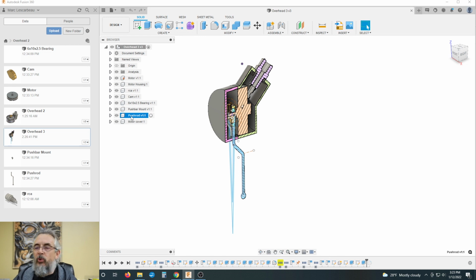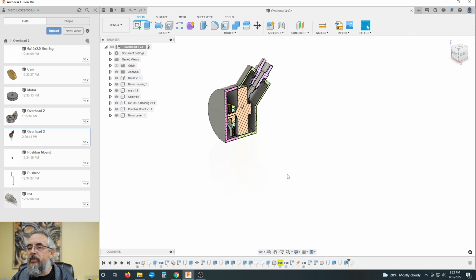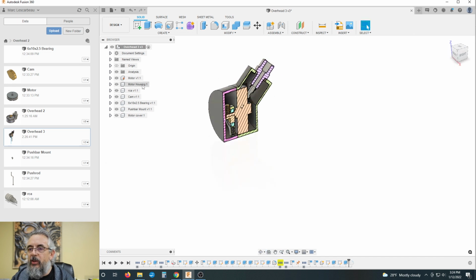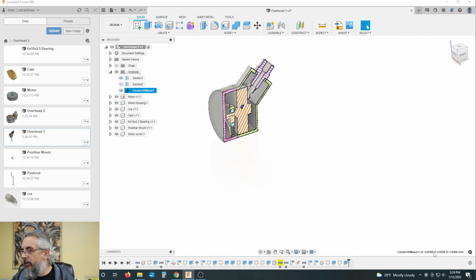I think it was roughly 4 millimeters back we got to go. So we're just going to get rid of that. We do not need it because it doesn't suit our purposes. We know we want our tube to be under our center of mass. What was that again? I know it was around 4, but let's just look at it.